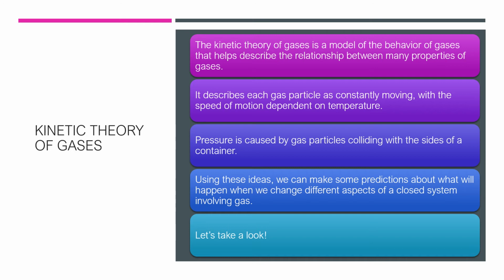Pressure and temperature are two of the four major properties of gases that we want to focus on when working with gases in a chemistry lab, along with volume and the number of particles, which can also be measured as mass, as the two are closely related. The kinetic theory of gases can help us make some predictions about how these properties interact. Let's take a look at some examples.